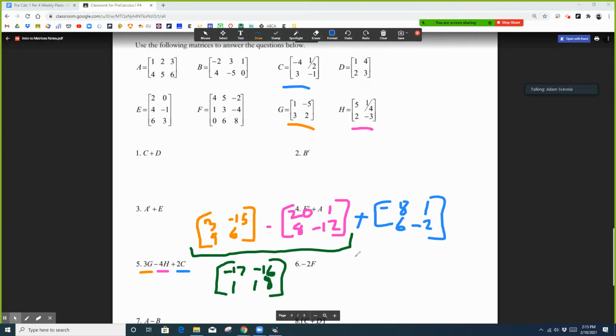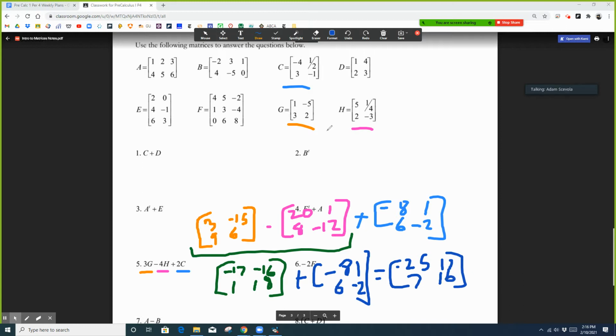All right, and then we can add this matrix here. It's very hard to write like this. I apologize. That's sloppy and takes forever. But what are you gonna do? All right, and then now we could just add. So -17 plus -8 would be -25. -16 plus 1 is -15. 1 plus 6 is 7. 18 plus -2 is 16.